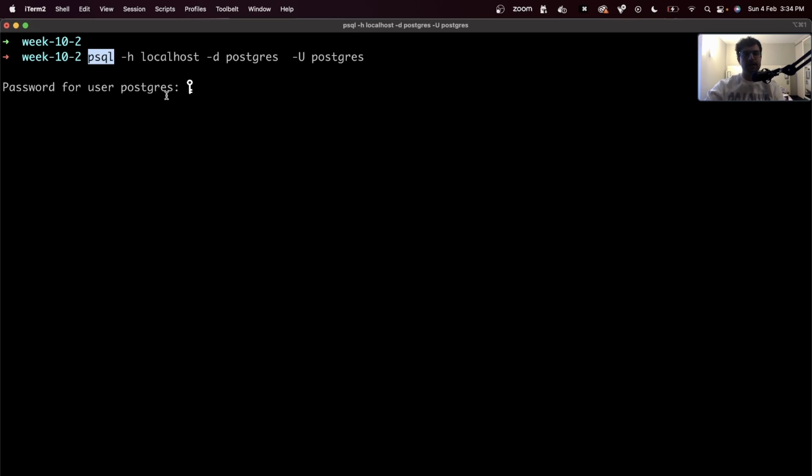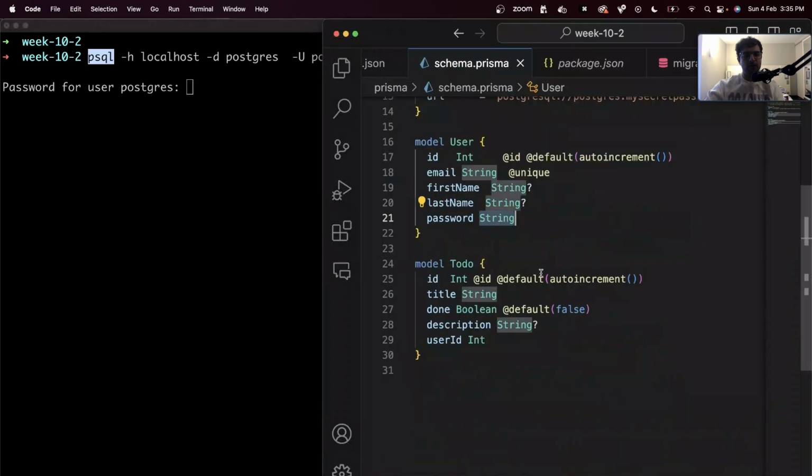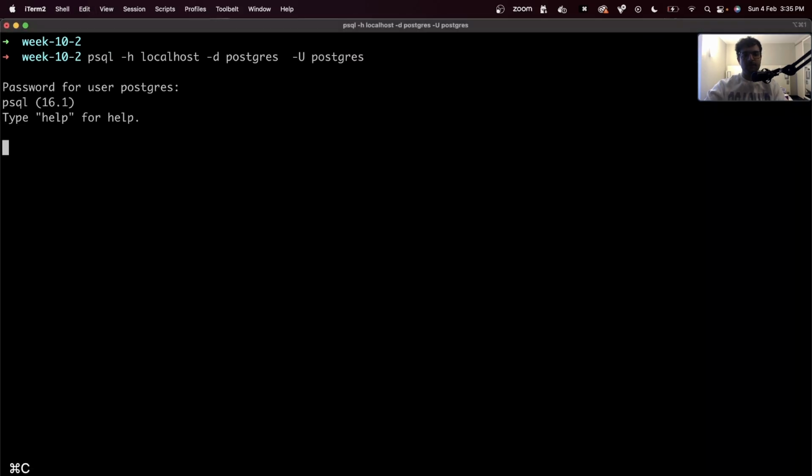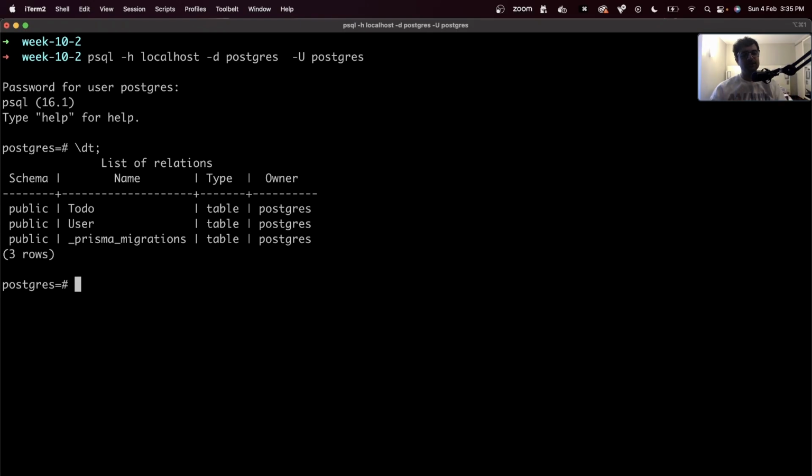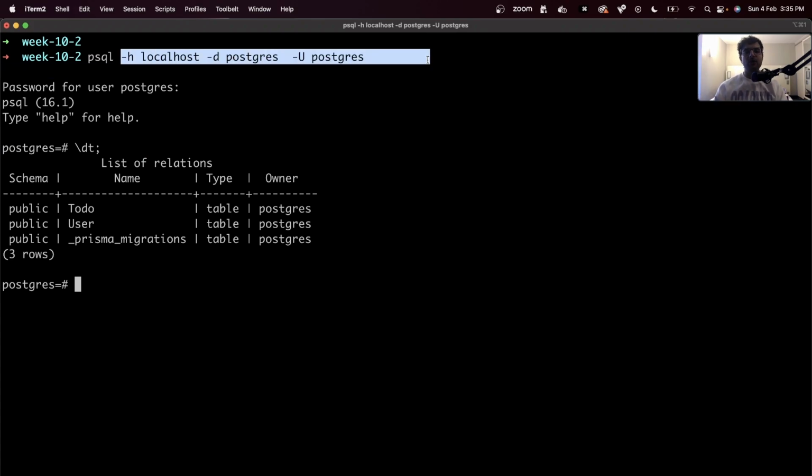Okay, let me put my secret password over here, which I can copy from here. And inside this, if I run \dt, which is something I showed yesterday, it will show you that it has these tables. If you don't understand all of this, it is fine. Yesterday also I explained that PSQL lets you run queries and explore your database. This is similar to MongoDB Compass. Just like with MongoDB Compass you can explore your MongoDB database, PSQL you can use to explore your Postgres database. If you don't have this, it's fine. If you're not running it locally, this will not work. You'll have to change the host and the database.